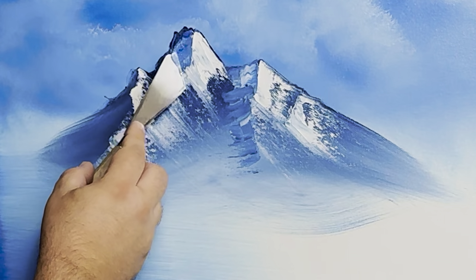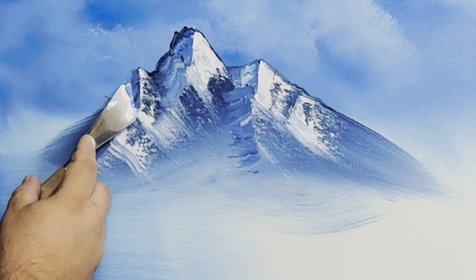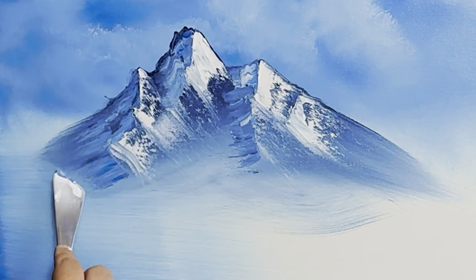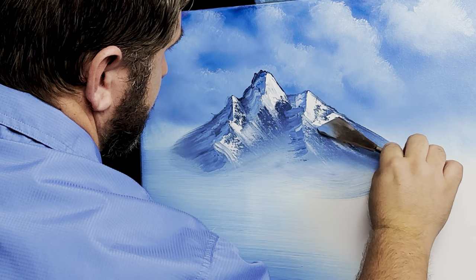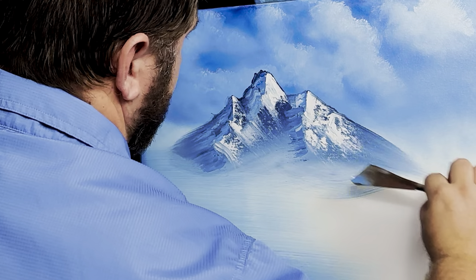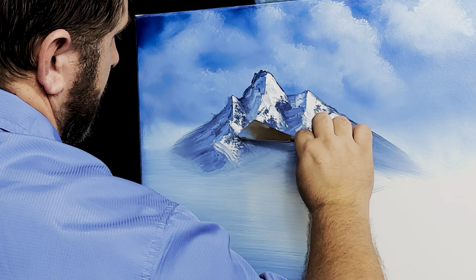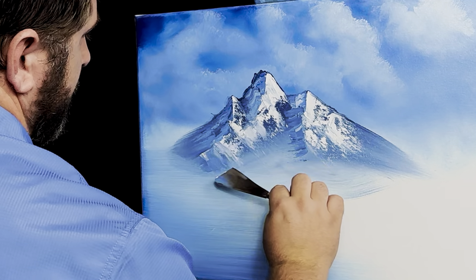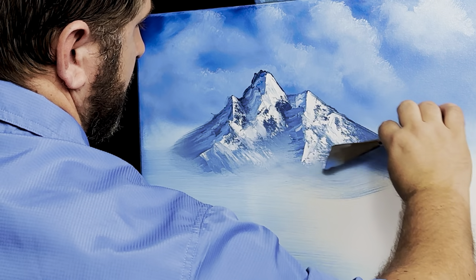I used to stress out a little bit over these mountains, but anymore the things that aren't perfect in them end up looking okay anyways. You're seeing your mountain real close to it, but with an oil painting you want to step back and take a look. Oftentimes when you do that you'll see it doesn't look too bad. Come in here and change it a little if you need to — no big deal. Just as long as it's got some good break in it, that's all that really matters. It's not looking too bad. I'll put a little more right there, and I think we're going to call that good enough.